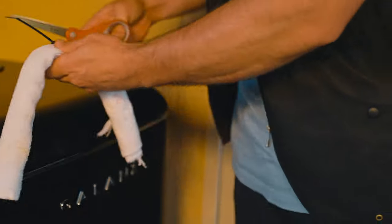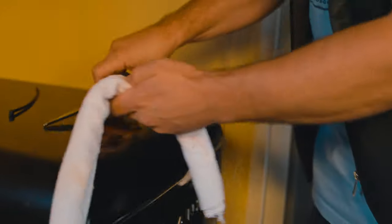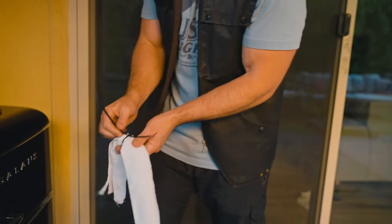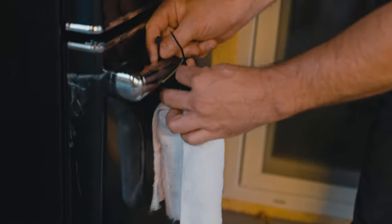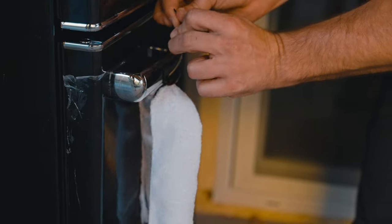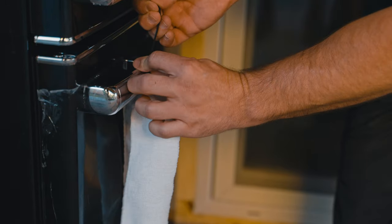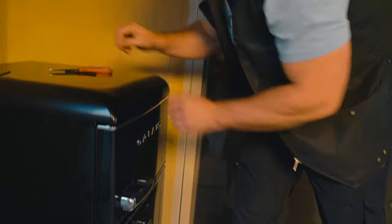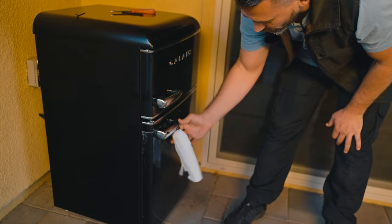Cut off the extra end. And now I'm going to take the next zip tie, and that's the one that I'm going to use to attach it to the door. Now we have the rag on the door. And our dog's going to be able to use this to open the fridge.